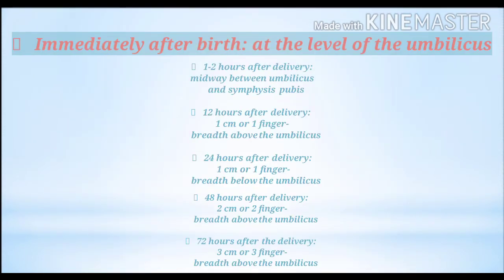Immediately after birth, the fundus is at the level of the umbilicus. 1 to 2 hours after delivery, midway between the umbilicus and symphysis pubis. 12 hours after delivery, 1 centimeter or 1 finger breadth above the umbilicus. 24 hours after delivery, 1 centimeter or 1 finger breadth below the umbilicus. 48 hours after delivery, 2 centimeters or 2 finger breadths below the umbilicus. 72 hours after delivery, 3 centimeters or 3 finger breadths below the umbilicus.